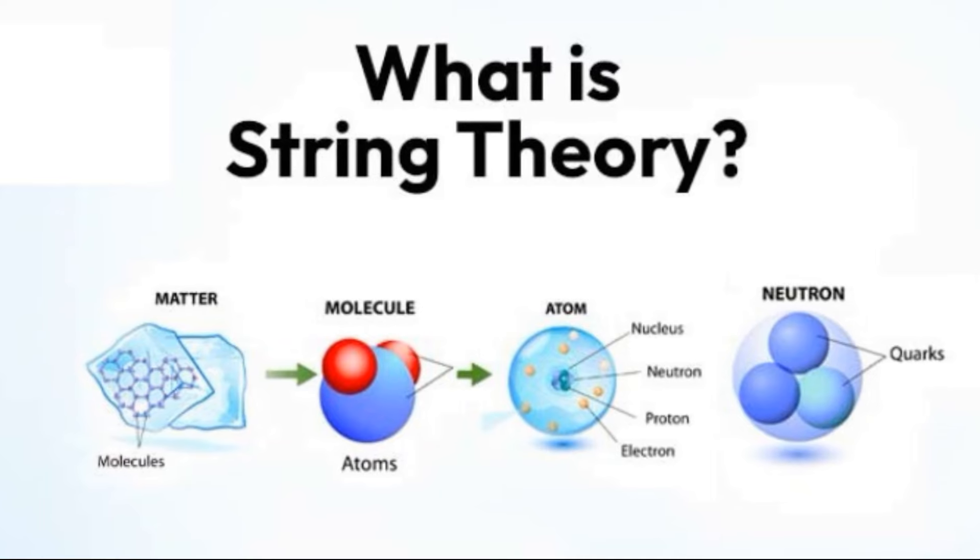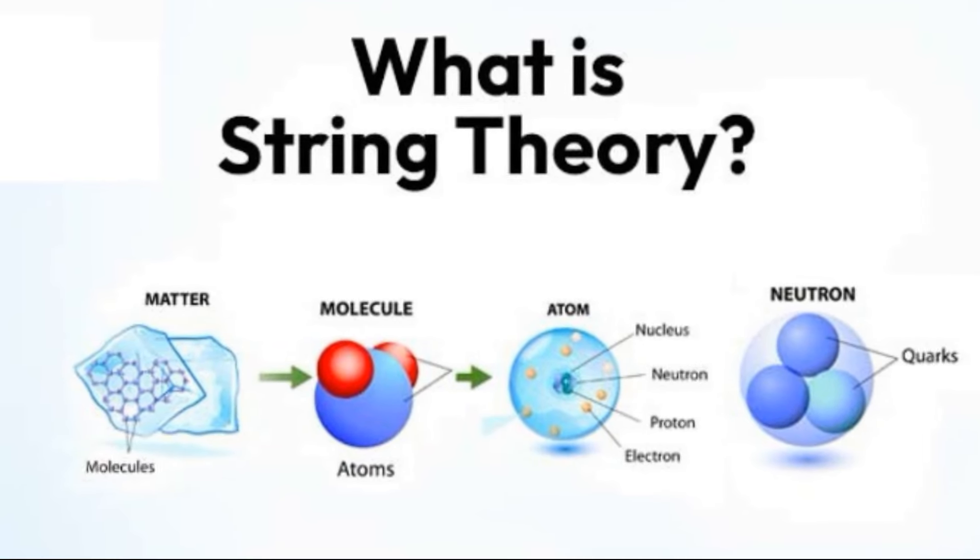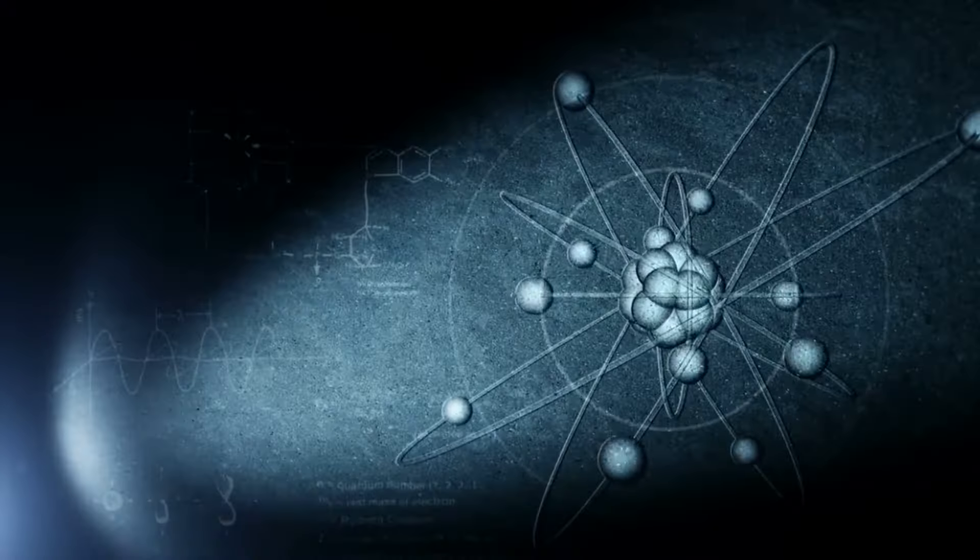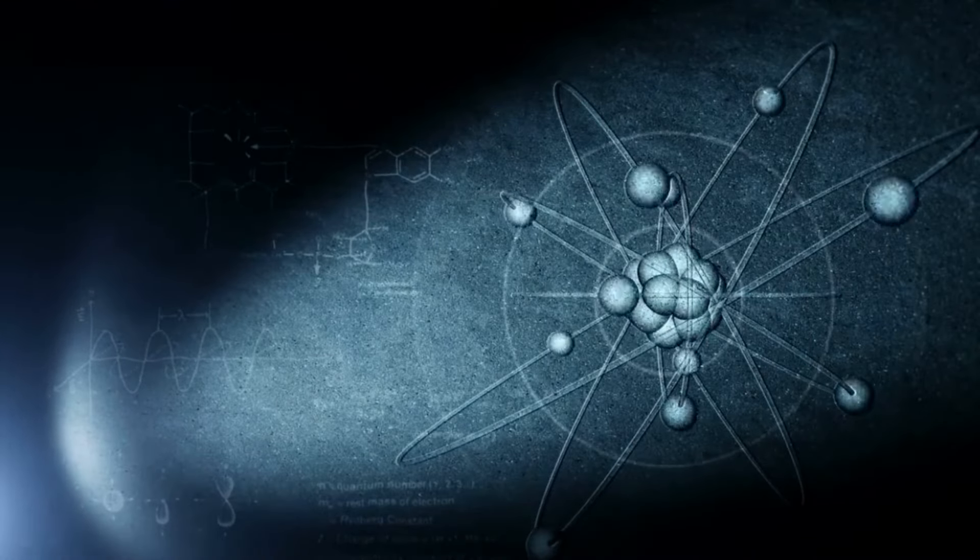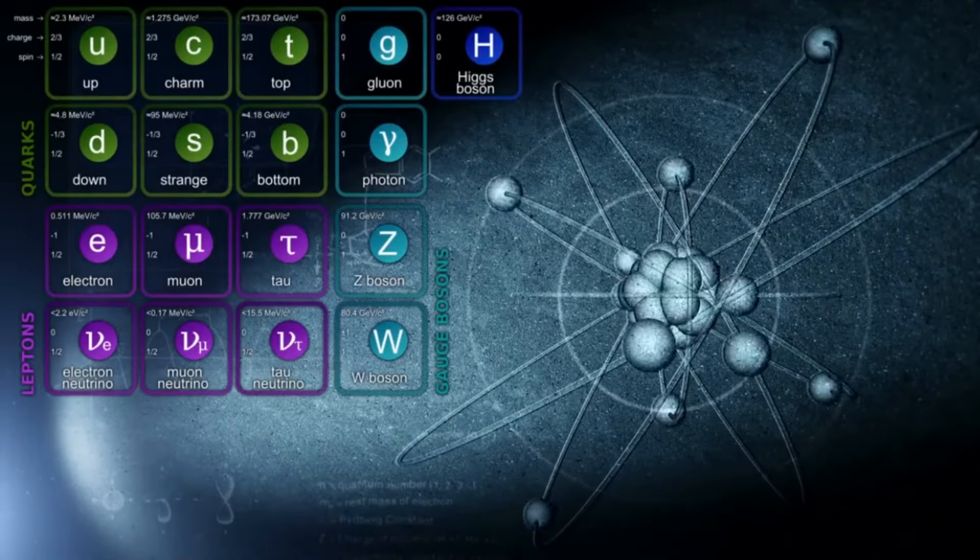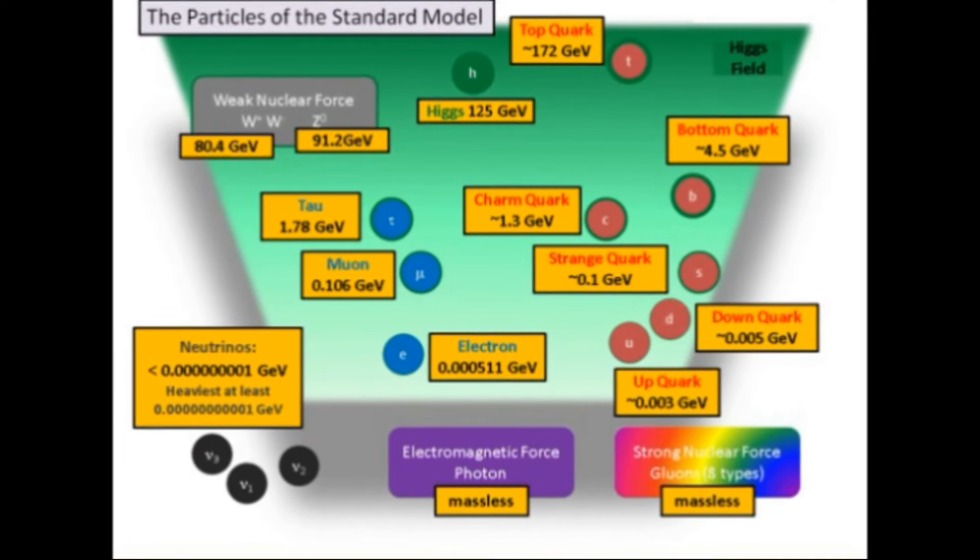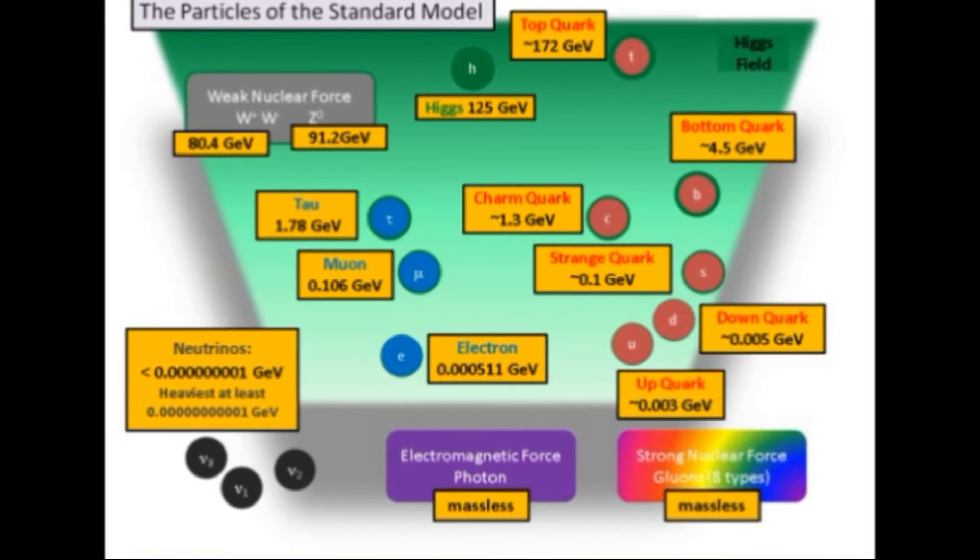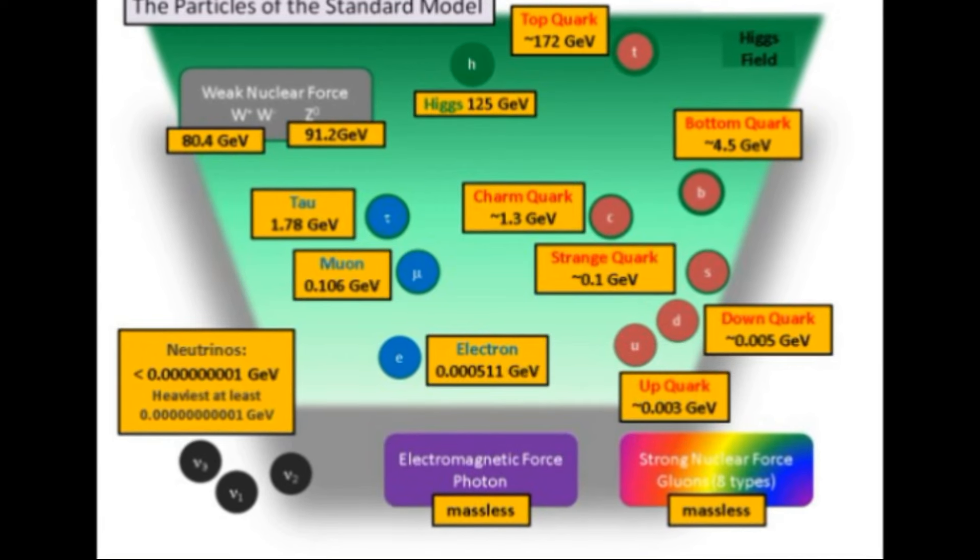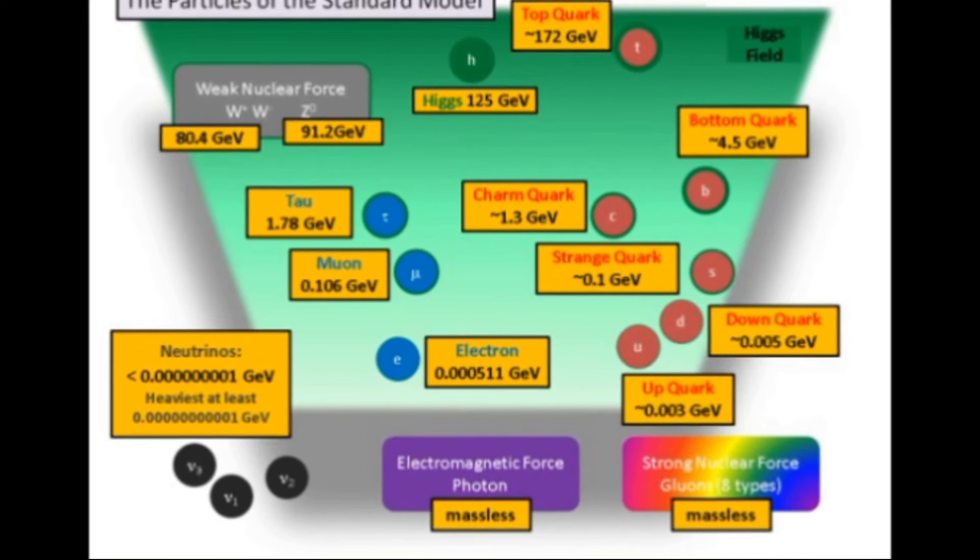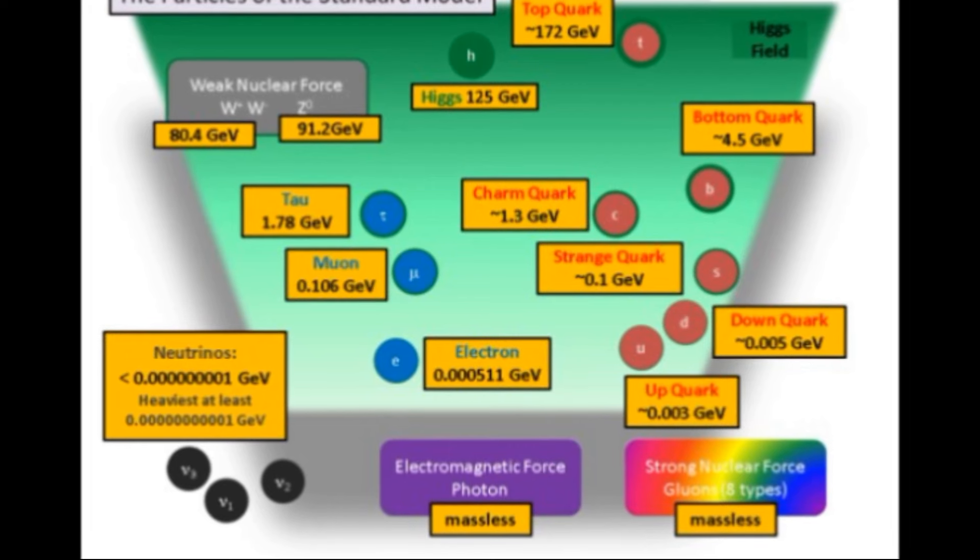We have the standard model of particle physics, which describes every experiment we've ever done outside of cosmology and gravity. I think there'd be very few people who would argue that what goes on inside a zebra, for example, is in some way in violation of the standard model of particle physics. But that does not mean that we know how to explain the behavior of a zebra, starting from the laws of the standard, the Lagrangian, the equations that we have for the standard model of particle physics.